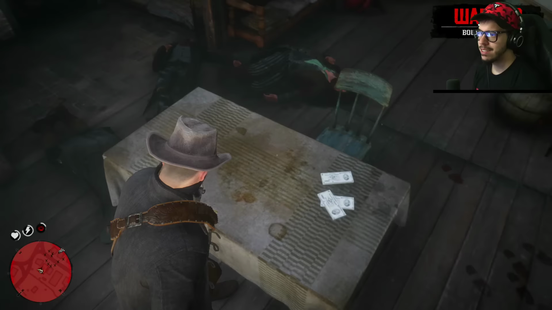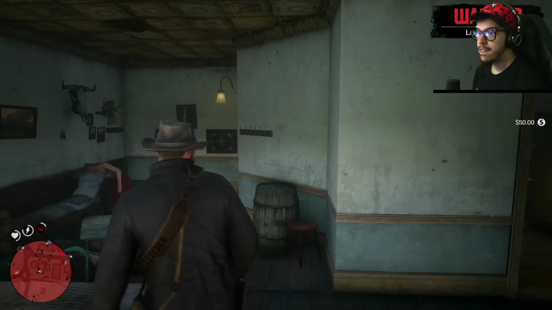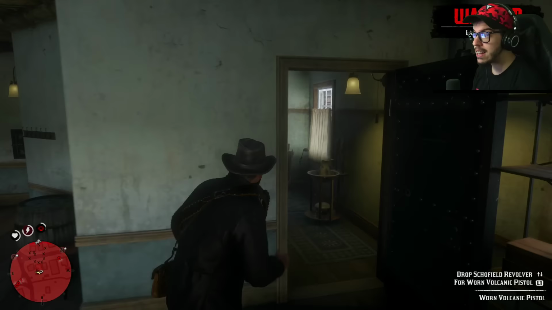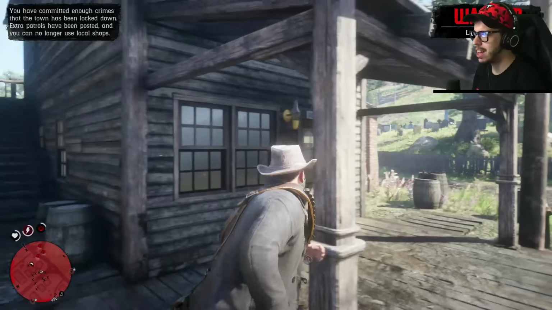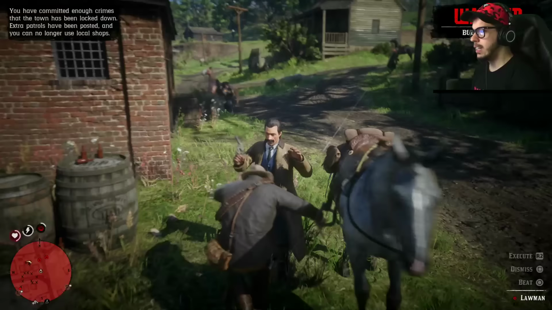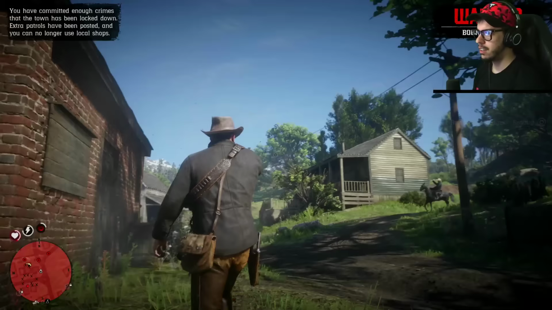So if you were to rob this place, and you were to grab some money, how much money would it be? $50. That's not bad at all. I mean, all that work to get that one horse, and we only got $5 out of it, or $2 or something. Oh, it wasn't me. It wasn't me. Yikes! Oof. Oh, that was mean.